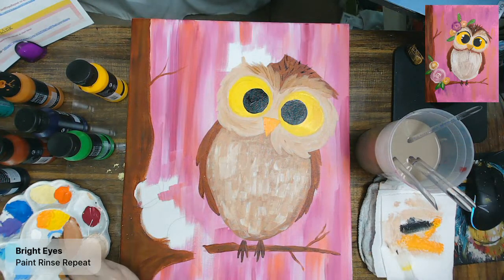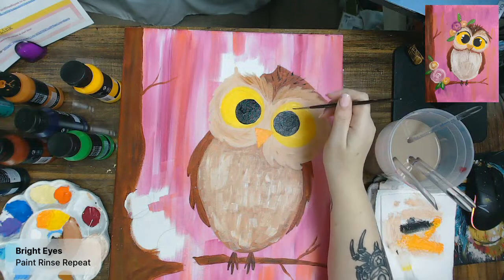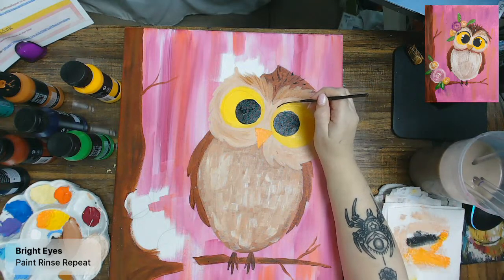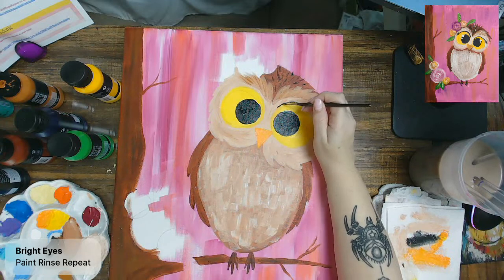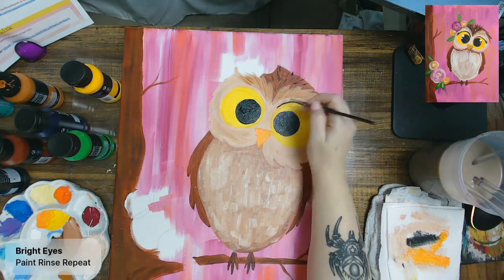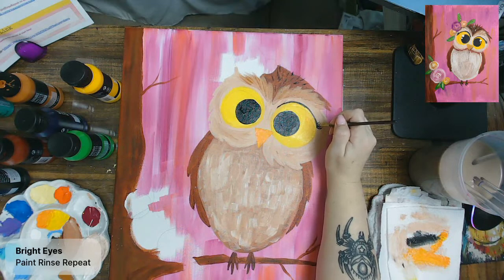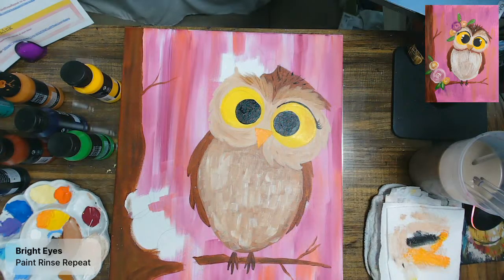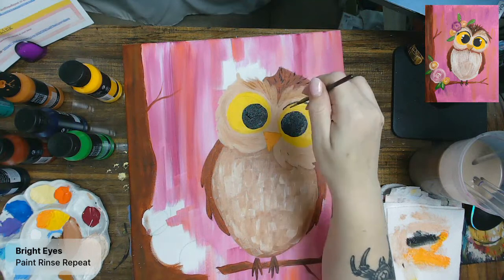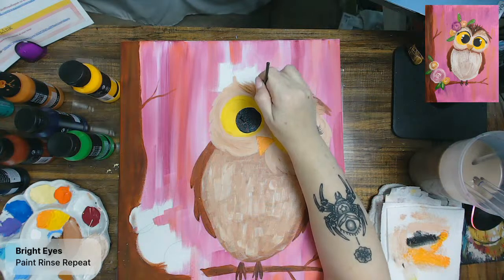And while I've got my small round brush out, I am going to go over the top of my eyes and create an eyeliner of sorts up top here. So I'm just going around the edge of this yellow with a nice thick black line. And then once I get about halfway down the eye, I'm just going to flick up some little swoops for some eyelashes. And then of course, what we do to one side, we're going to do to the other. Be careful if you're leaning across your painting, just make sure that it's dry.